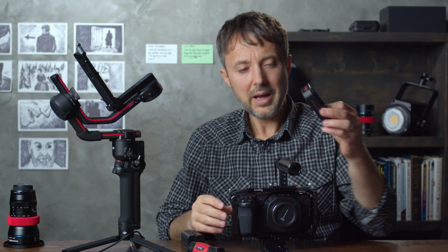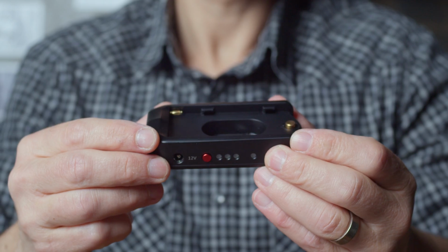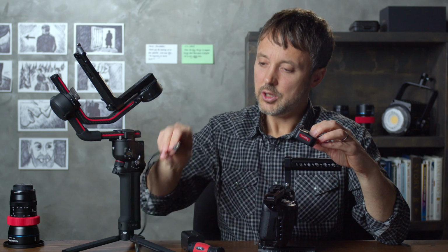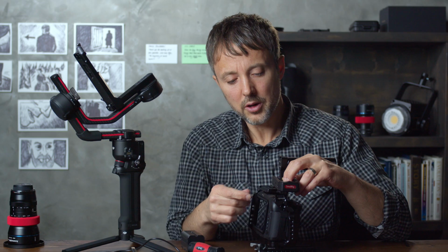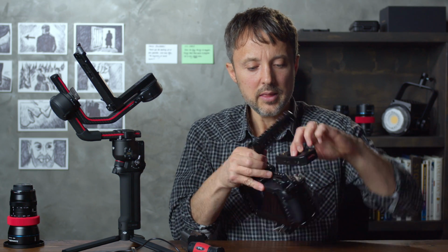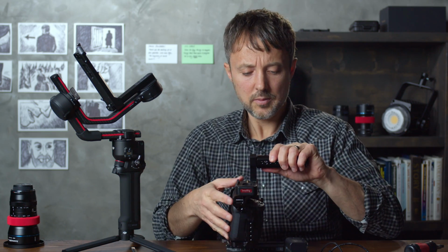I want to get the battery mounted. This is from SmallRig. Love it. It even has a USB-C, takes NP-F batteries and will allow you to charge your camera. And you just need this cable. Again, all this stuff is linked up below. I put it on this side of the cage, and you've got to put it parallel with the camera. Otherwise, you'll block your function buttons. And I put it this way, not this way, okay? Just keep it parallel after you mount it, because if it's crooked, that messes with the whole weight and balancing of this thing.